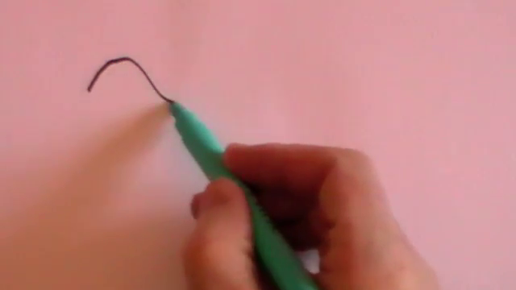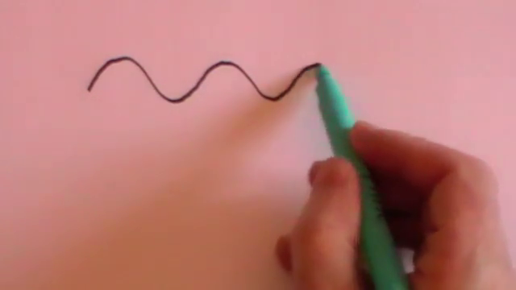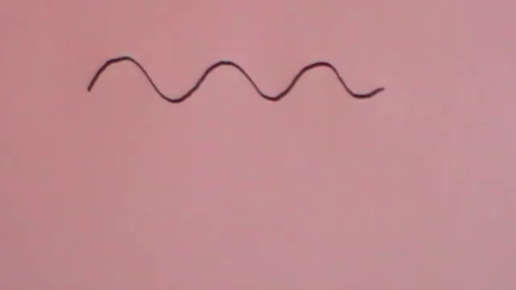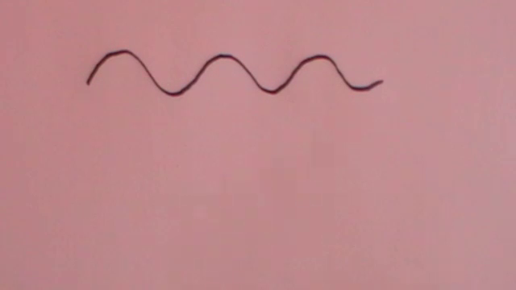Sound waves are longitudinal waves as opposed to light, which is a transverse wave. So we're used to a transverse wave that looks like this. That's light. But sound is different.